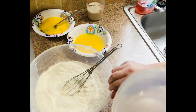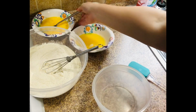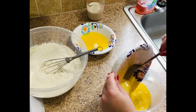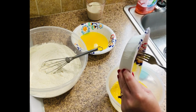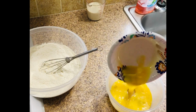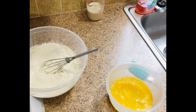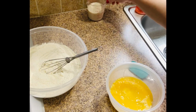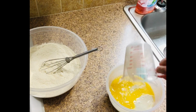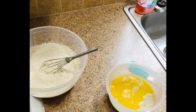So in another bowl, I'm gonna set that one aside, in a medium sized bowl here. I'm going to add in my 2 beaten eggs. Melted butter. And my warm milk. Of course, I'm using vegan butter and oat milk to make this dairy free.